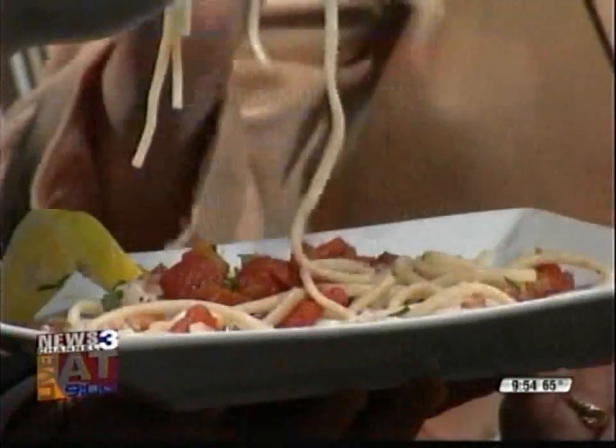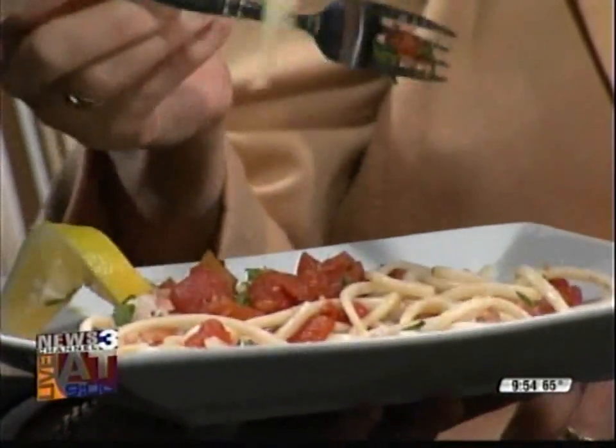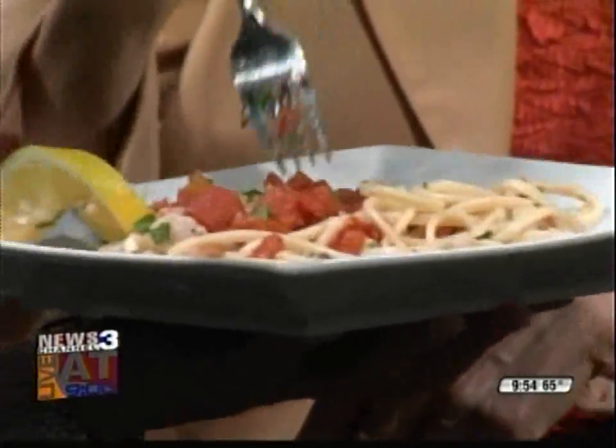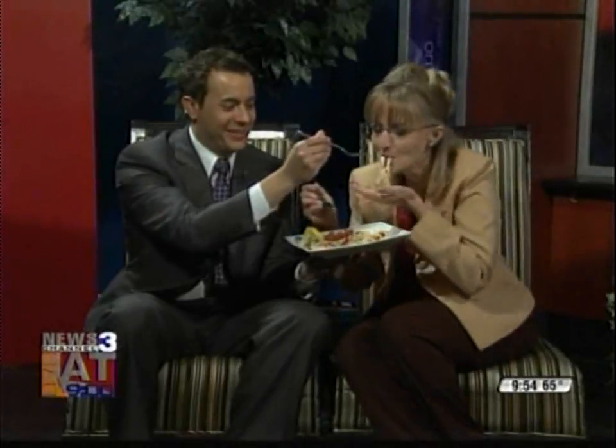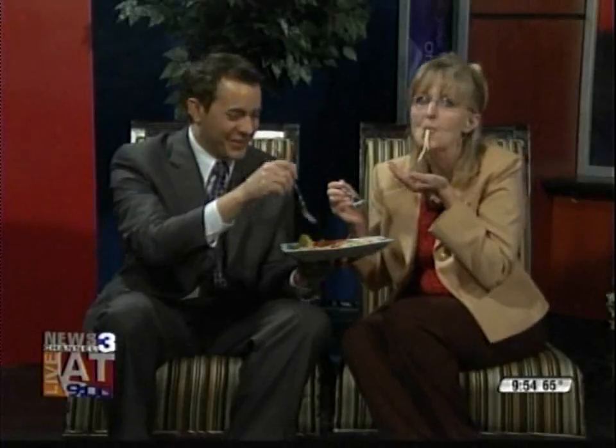Right now, back to our special news set inside the News Channel 3 studios, and I'm assuming you're going to be sharing at this point. Now that Austin's next door, does that mean we have to share it with him? You know what? I'm locking the studio door. We're not concerned at all about tax day. We're just concerned about how the heck to get this in our mouth. We'll recreate Lady and the Tramp, right? Oh, but that makes me the tramp. I like that one. Good. I'm going with the less messy approach.